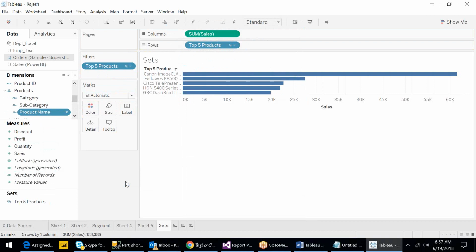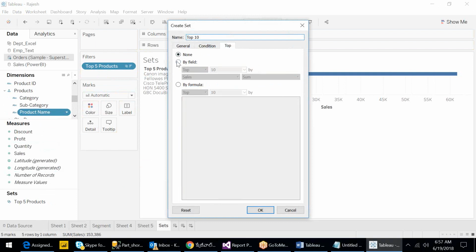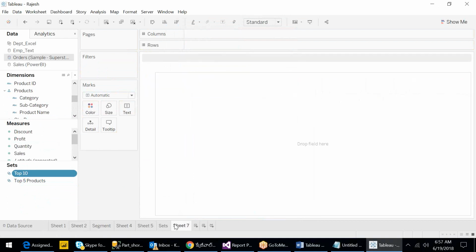Create one more set which is a top 10, either through some condition, or through general, or you can select manually, whatever it may be. But finally, we are creating one set of values. Okay, simple, right? Create a set top 10. Now I need only the filtered data, the minus data, I mean top 10 minus top 5. Those records only I want to see in the report. Is that your requirement? Yes.